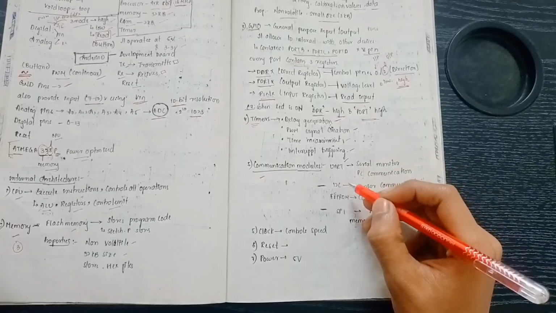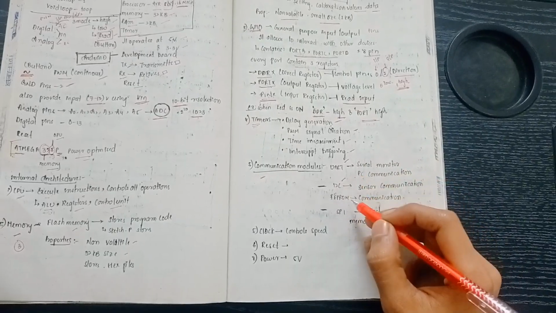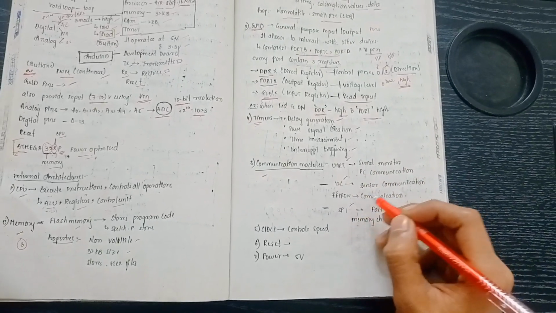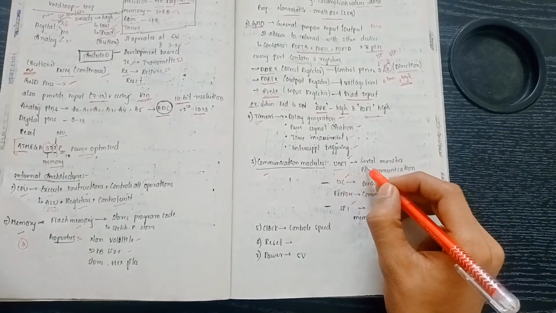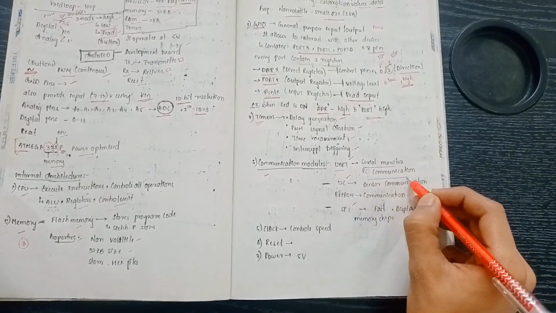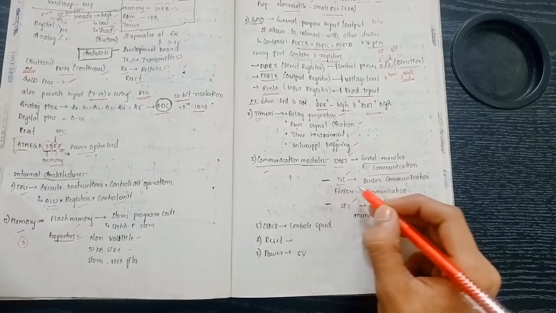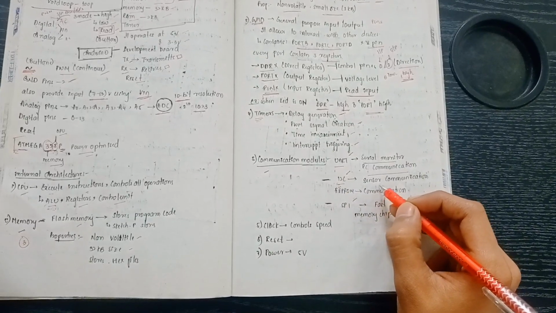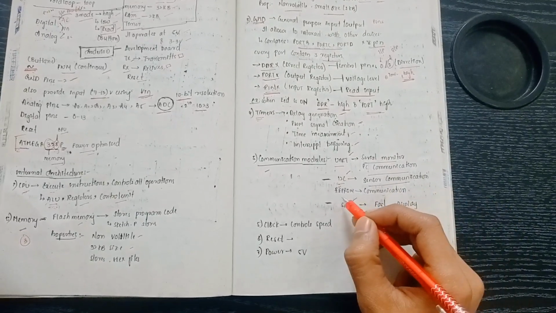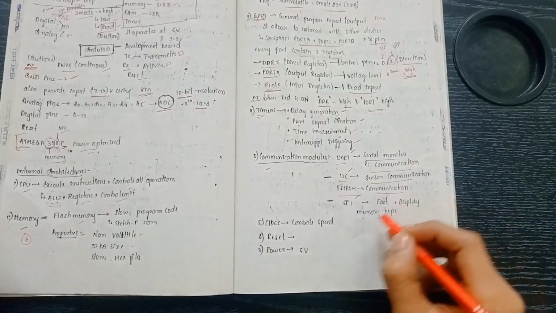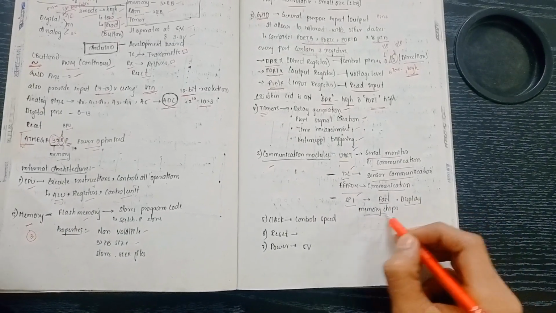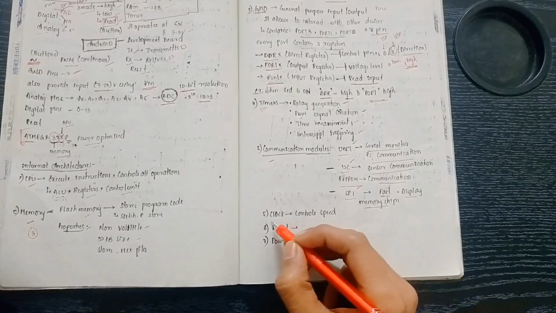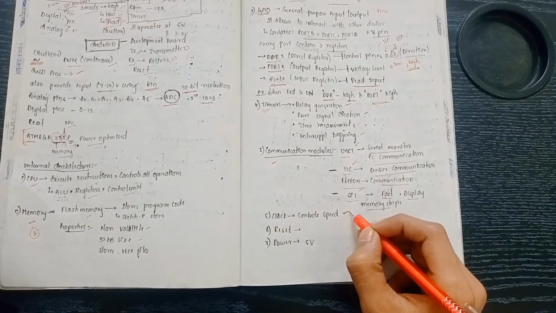Here we are explaining about UART, I2C and SPI, which are communication models. In UART, it's going to be serial monitor and PC communication. I2C, inter-integrated circuits, has serial communication model and EEPROM communication model. SPI is going to be fast, for display and memory chips. Clock controls the speed of transfer.